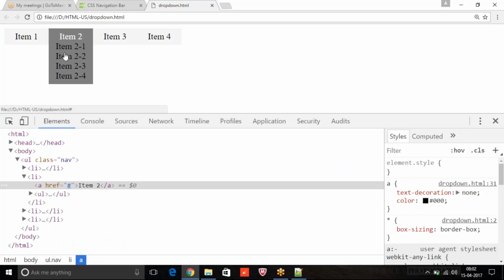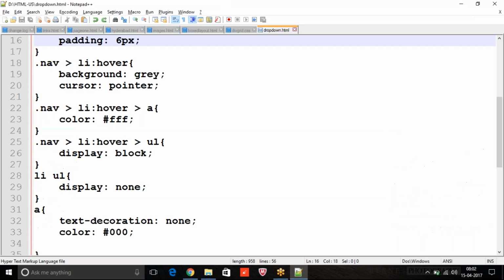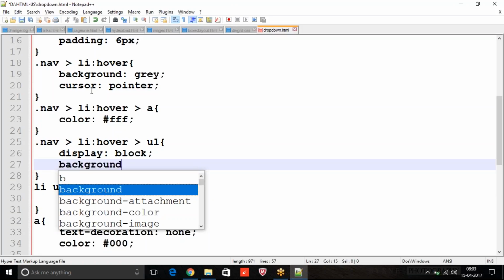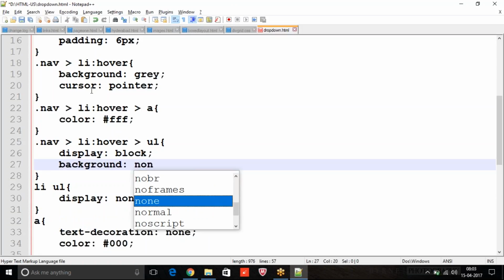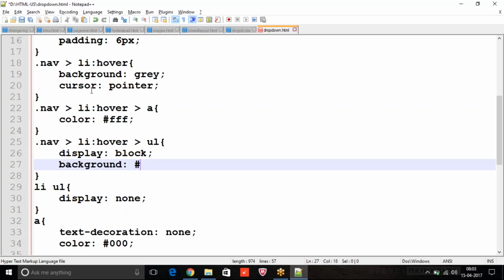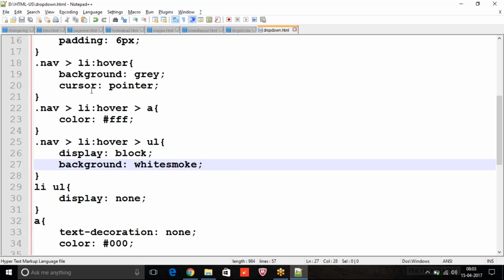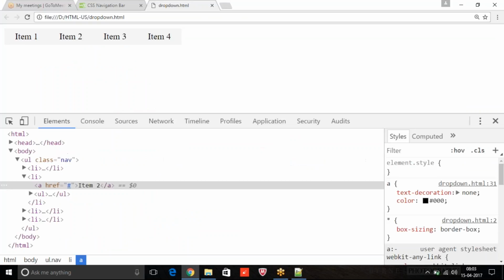We'll take care about the padding here. Okay, fine. The internal unordered list, which is display none. Whenever it is blocked here, just change the background as white, or even white smoke, a light color. Okay, light color is fine.